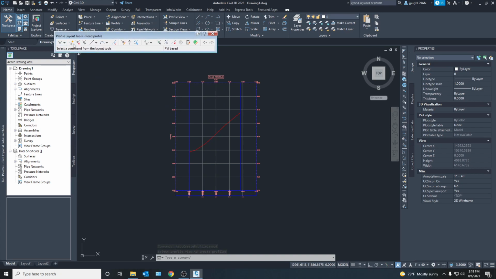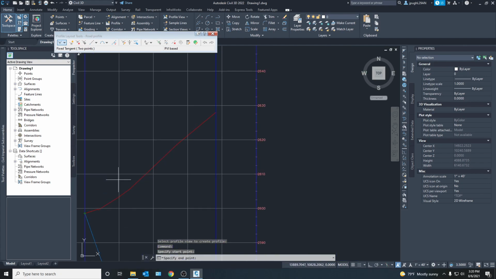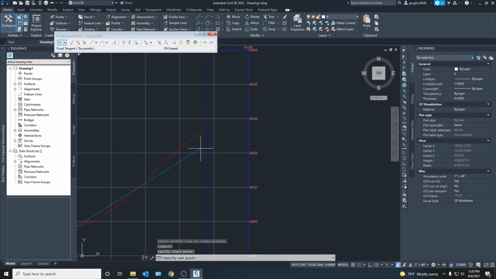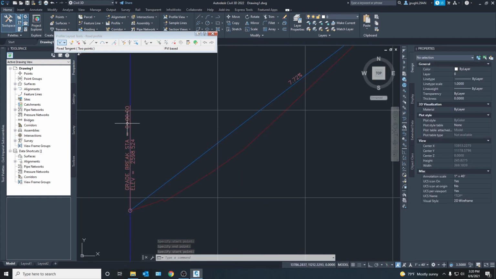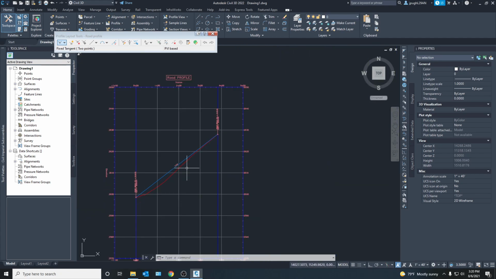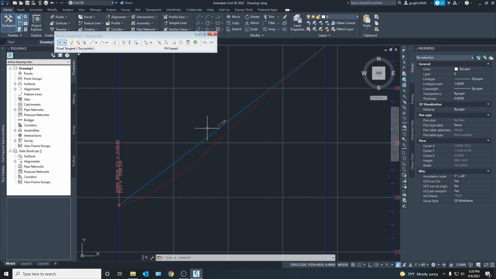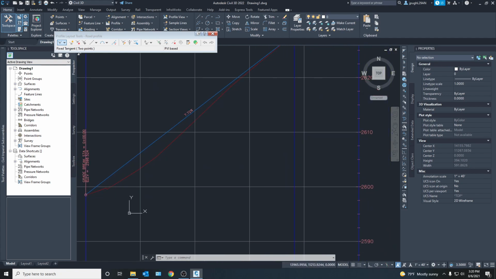And there's a lot of different things we can do, tons of things actually here. But we're just going to go with a basic line for now. And start at the start of the existing grade. And we're going to go to the end, just a straight line. Press enter, and now we're told a lot of information here. We got the grade, station numbering. So this tells us everything we kind of need to know about this road. So it's a little steep, not too bad, but you can see that we're going to have fill.